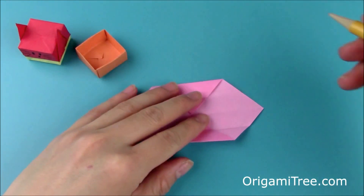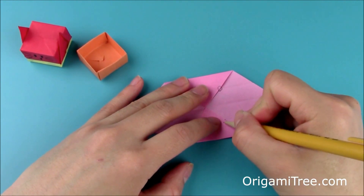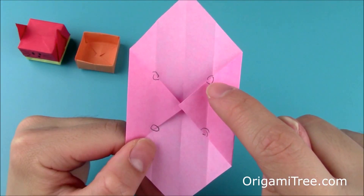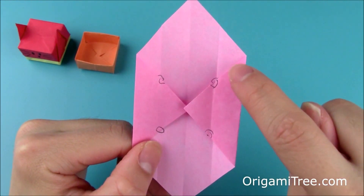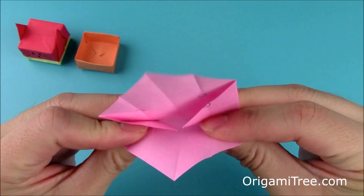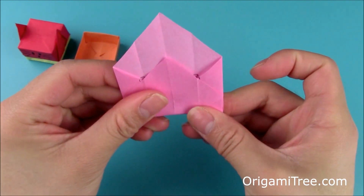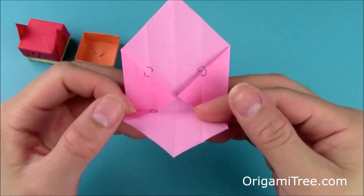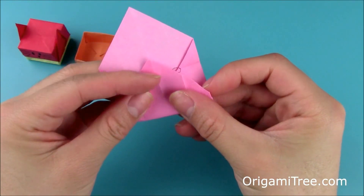Then you're going to take notice of those same four intersections as you did with the bottom of the box — here, here, here, and here. These four intersections are where the vertical creases meet the sides of the triangle. So now we're just going to fold the bottom upwards along these two points, just as we did with the bottom of the box. Then unfold, rotate, and repeat the same thing on this side — just fold it straight up and crease it in.